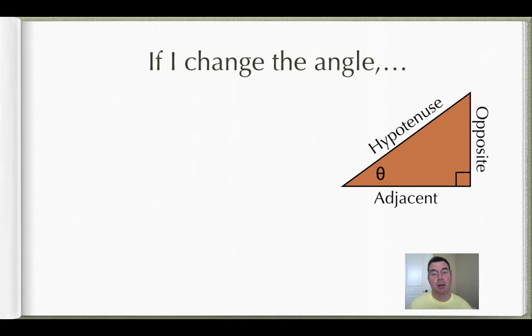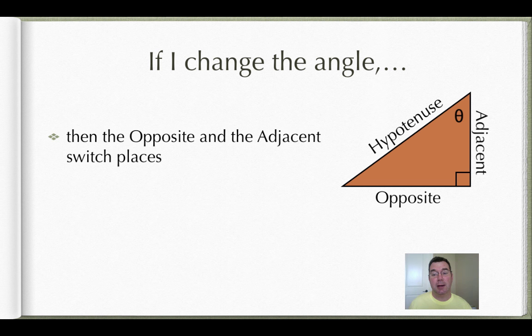Alright, so now if I change the angle, there are two acute angles in this triangle. So if I decide to talk about the other one instead, then what happens is the side that was opposite the first acute angle is no longer opposite the new angle, and the side that was adjacent is no longer adjacent. So I have to switch those two sides so that now the bottom side is called the opposite because it's now opposite the new theta. And the right side is going to be called the adjacent because now it's next to the new theta in its new position. All right.